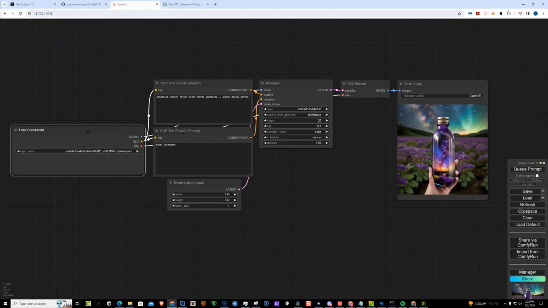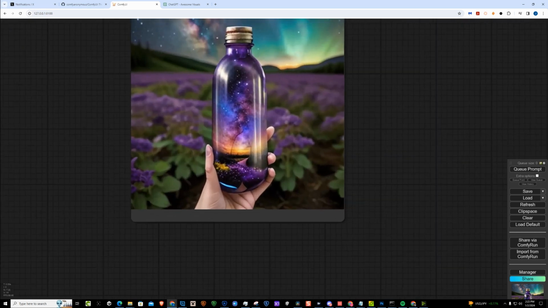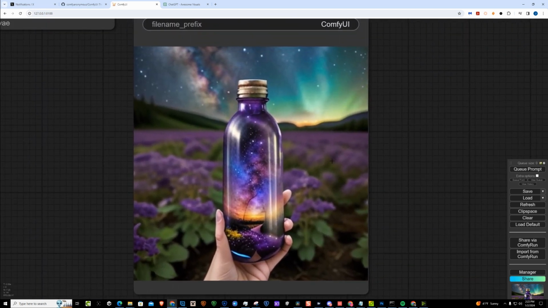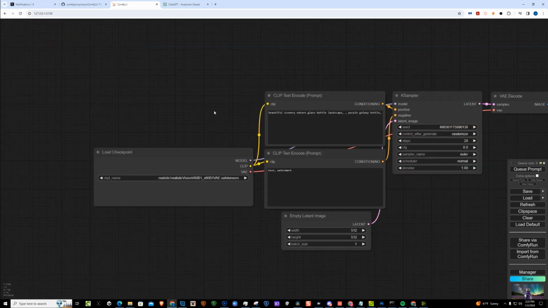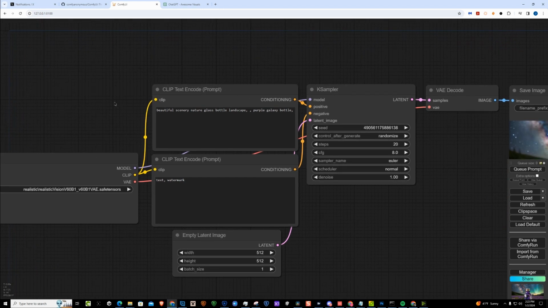So in this example, you will see there's a magical bottle that was created using some simple prompts that you see here: beautiful scenery, nature, glass bottle landscape, purple galaxy bottle. And then the negative prompt would be text and watermark. As you can put together, the positive prompts are what you want to see, and the negative prompts are what you don't want to see.